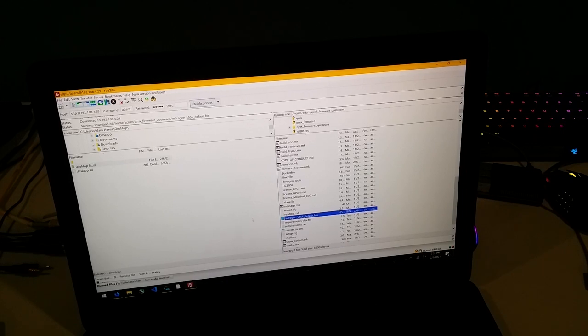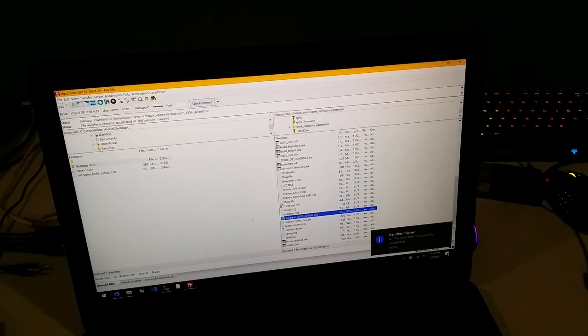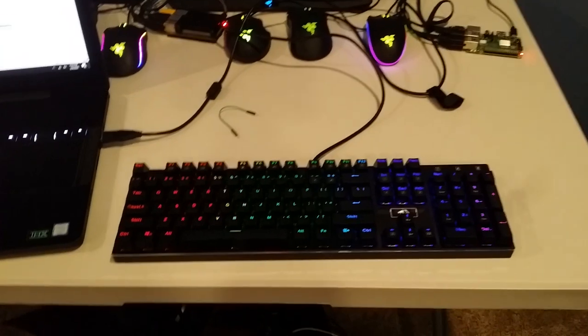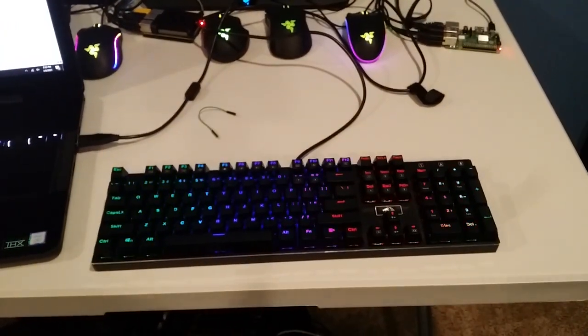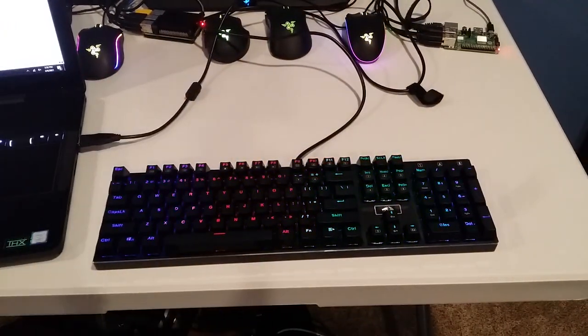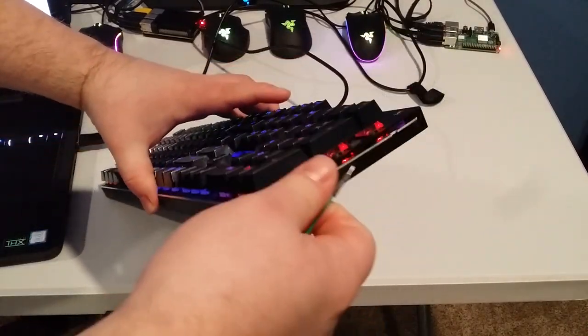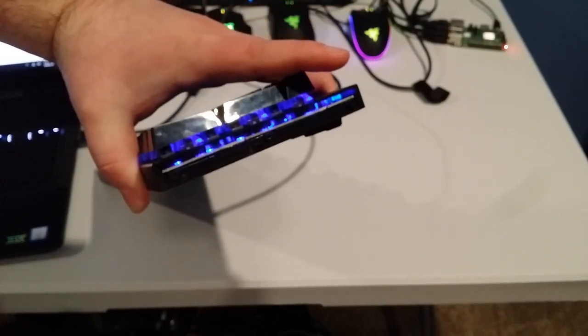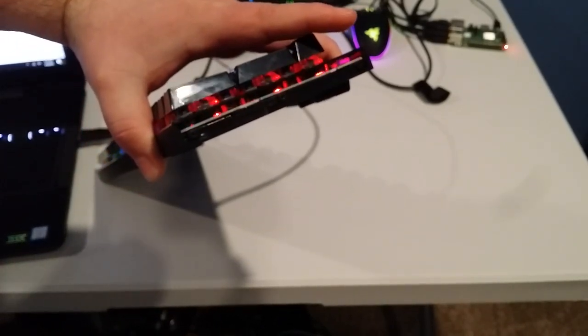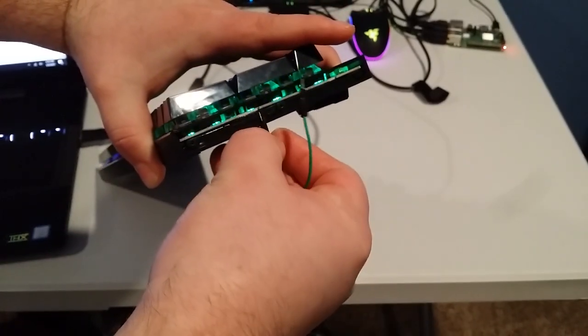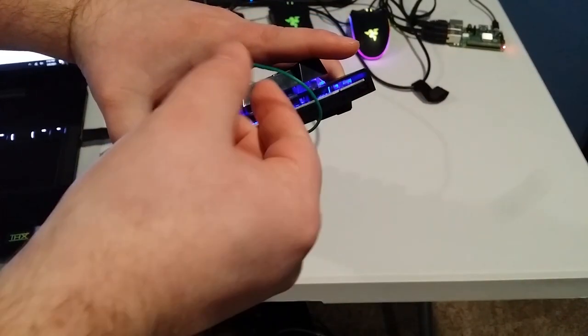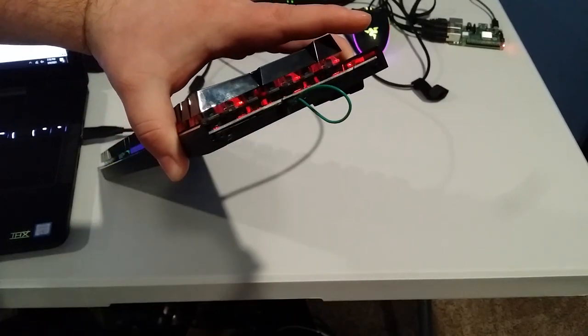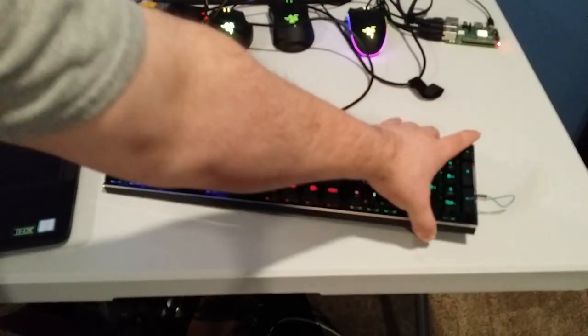We're just going to copy that over to the desktop, and now we're going to go over to the keyboard, and I've actually modified this keyboard. I've taken it apart. There's a pin on the microcontroller called boot, and you need to short that pin to ground to put it into boot mode. So I've actually wired that out to a pin header on the side. So that's ground, and then that's boot. So boot is now grounded.